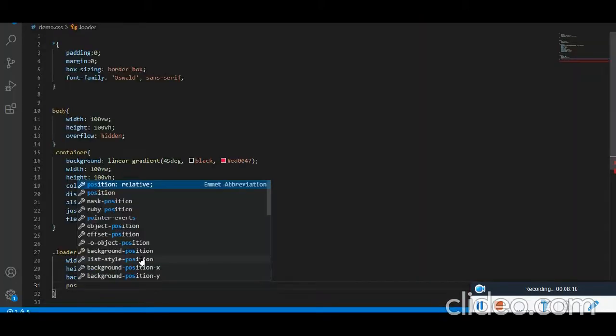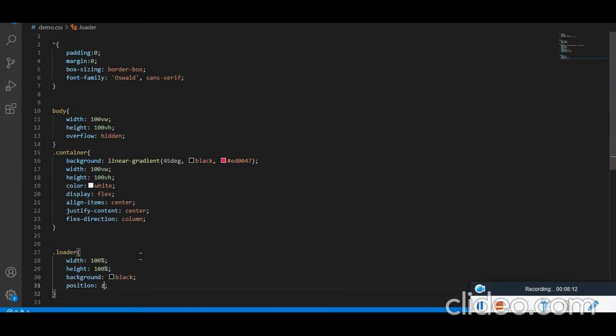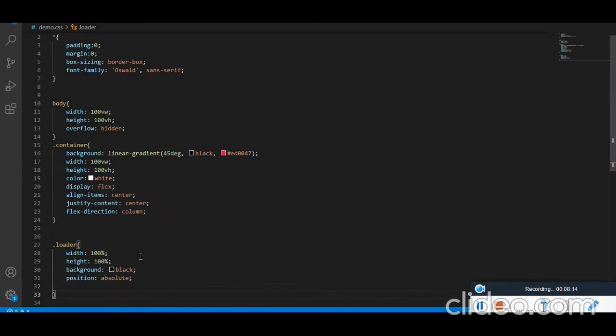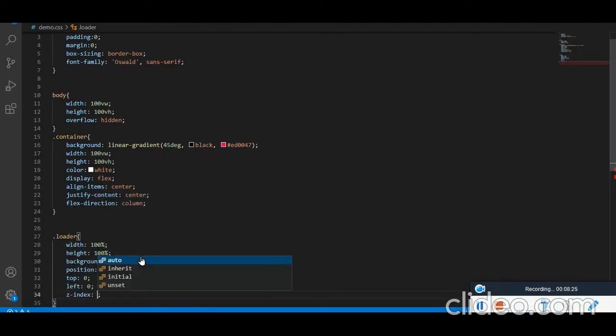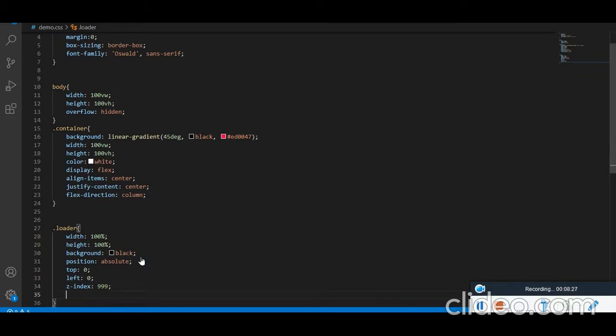Let's use position absolute, top of 0 and left of 0, and let the Z index be very big, and for now let's make this display none, or let's add opacity 0.